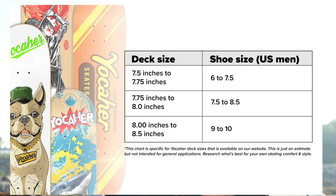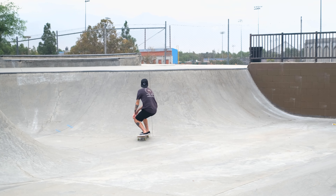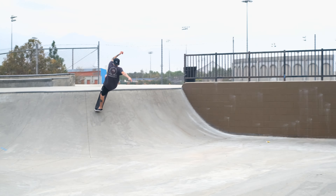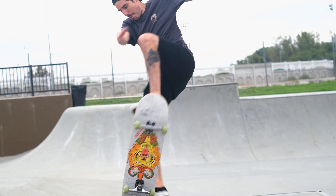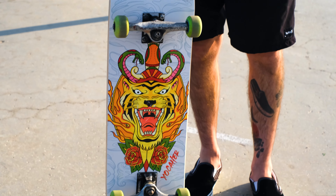For me, I don't do so many flip tricks — I like to skate more transition. That's also going to be a factor in what you want to do on the skateboard. If you want to get into more street skating, the technical skating, flip-in flip-out tricks, I would go with a smaller board. But there are people that like an 8.5 for that. For me, when I want to skate street I go down to 8.25, and when I'm skating skate parks and transition, 8.5 is the way I go.